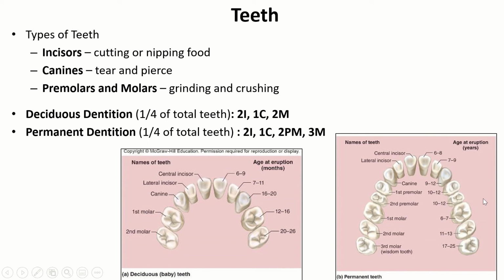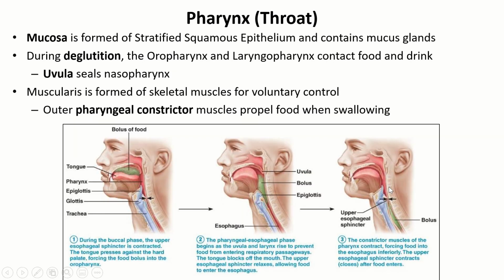When you take a look here at permanent teeth, there's obviously more. The head is growing, so there's more room for these teeth. You're still going to continue to see two incisors on either side and one canine on either side, but now we've got premolars. Premolars were not seen in the deciduous dentition, and now you have a third molar in some individuals known as a wisdom tooth. And not everybody has these, but that wisdom tooth is just considered one of your three molars on either a quarter of your mouth.